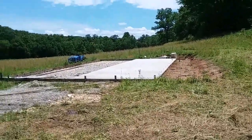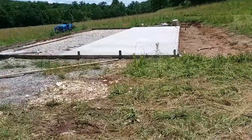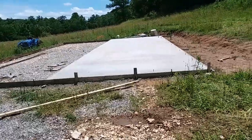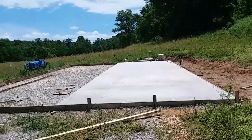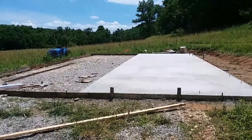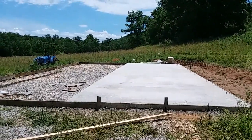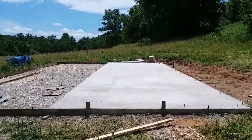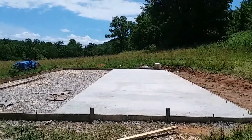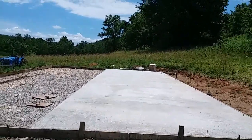Hey, I just wanted to show you what we got done. We're down south here in the Ozarks at our homestead we're working on. I wanted to show you what we got done this weekend — I hadn't really had time to film, and I apologize. My computer's been messed up and I'm not sure when I'm going to get this one up, but I've been so busy. It's a 30 by 48 and we just poured half of it.